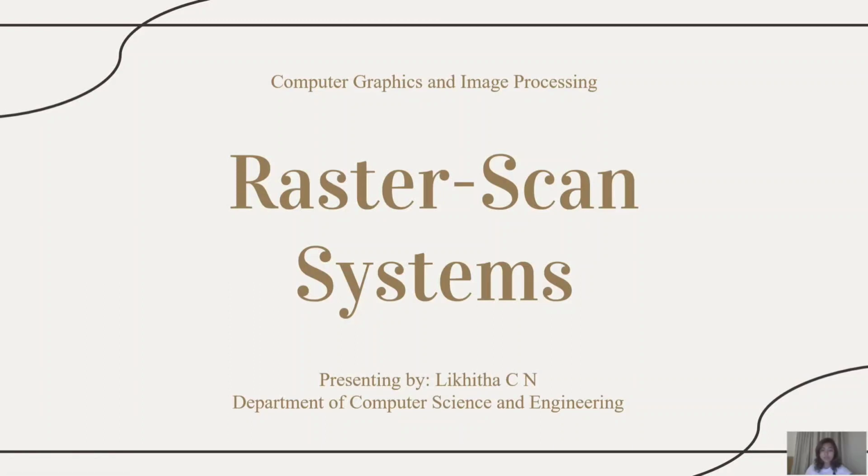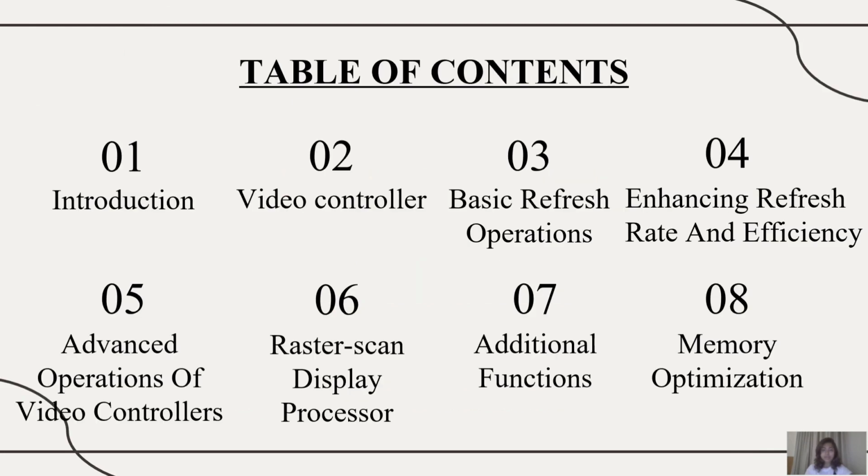Today's video is about Raster-scan systems and it comes under the subject computer graphics and image processing. In this video, we are going to see about the introduction, video controller, basic refresh operations, enhancing refresh rate and efficiency, advanced operations of video controllers, Raster-scan display processor, additional functions and memory optimization.